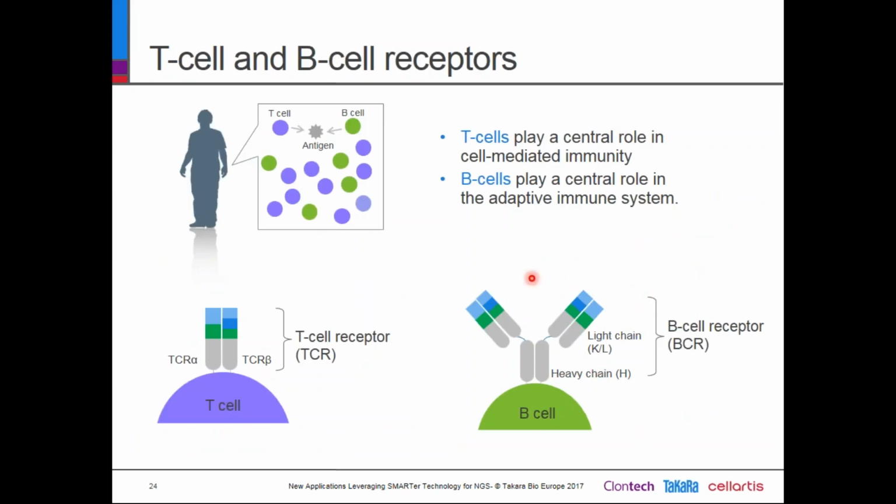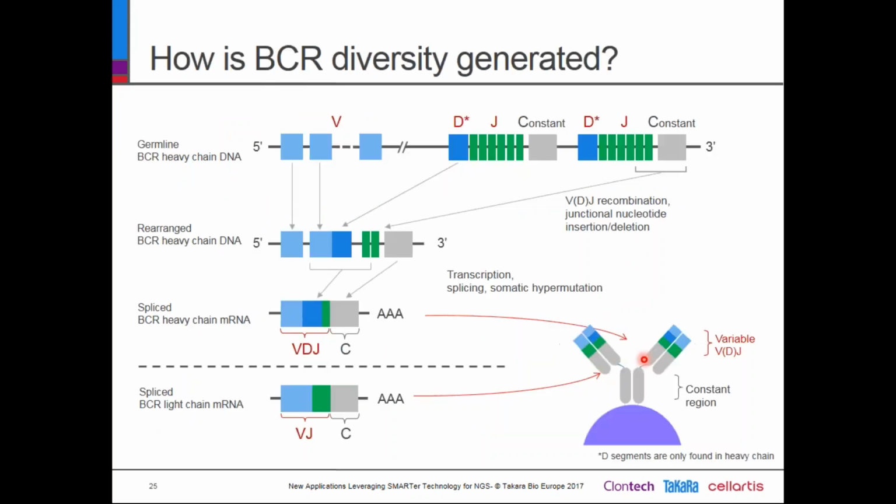So now coming back to the B cell receptor. I said before that in the case of B cells, we will have a heavy chain and a light chain that can be either kappa or lambda. What happens in the BCR heavy chain and light chain is very similar to what I explained before for TCR. You will have the same mechanism of recombination, and then high diversity in the sequences that will be shown in these receptors.